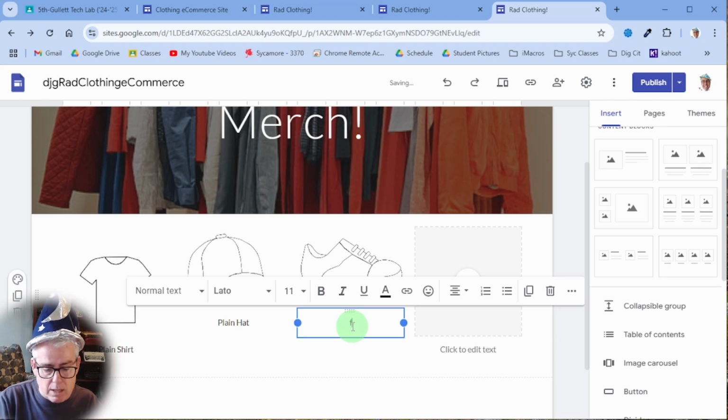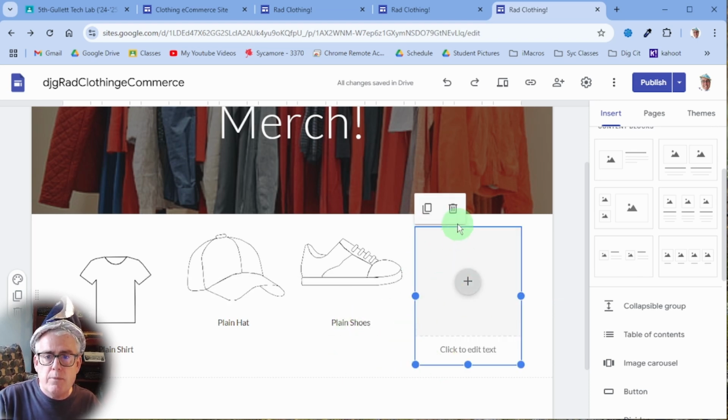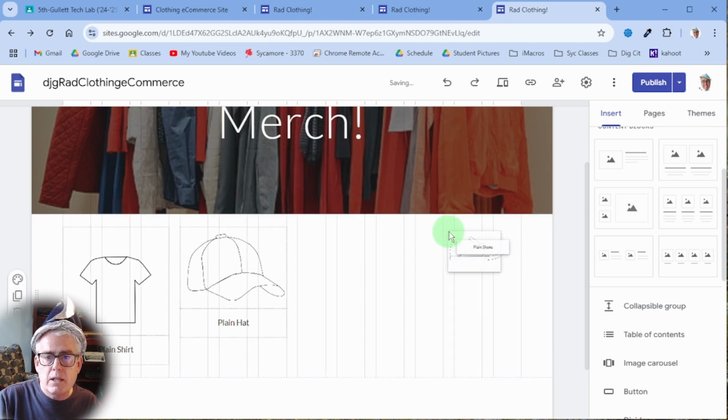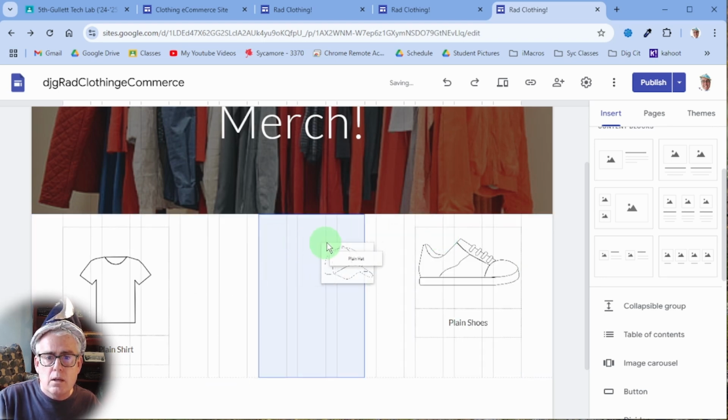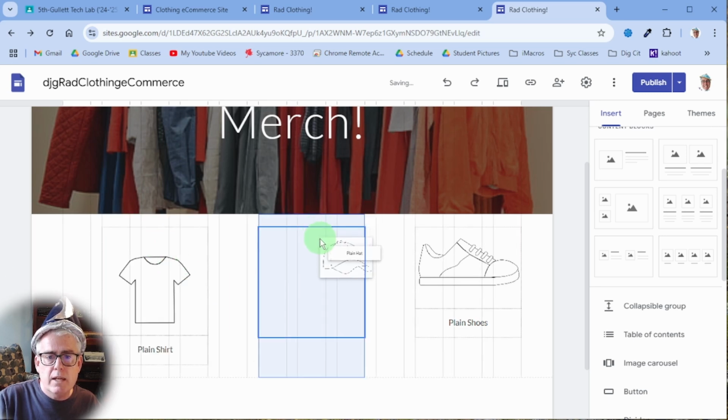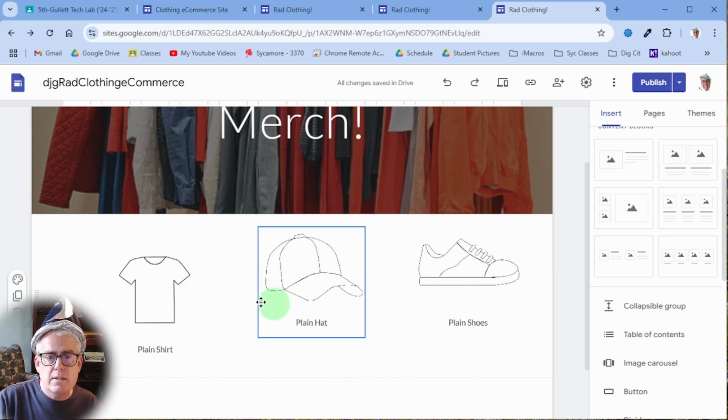People pay big bucks because it's got my tag on it. Plain shoes. And I don't have that one yet, but that's okay. We can delete it. All right, and we can even drag these around. Maybe make them a little more nice and centered. That looks a bit better, doesn't it? Well, these probably come down, maybe. No, it can't come down because this is lower than that.